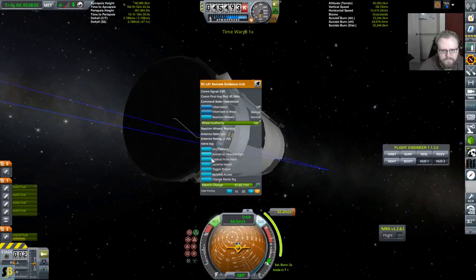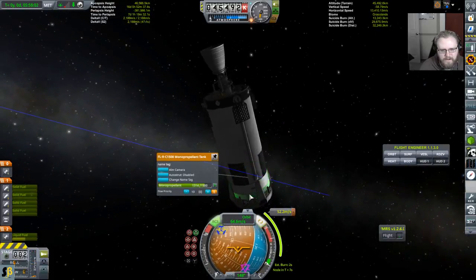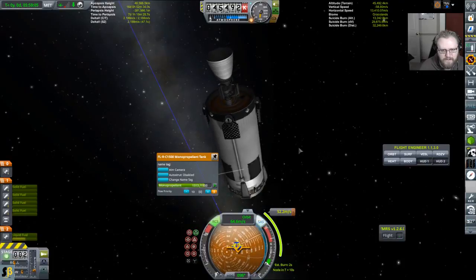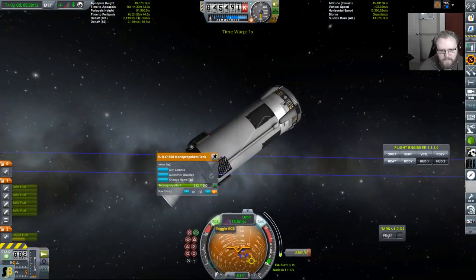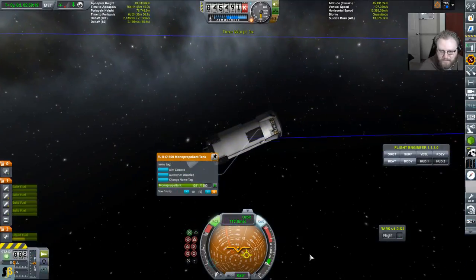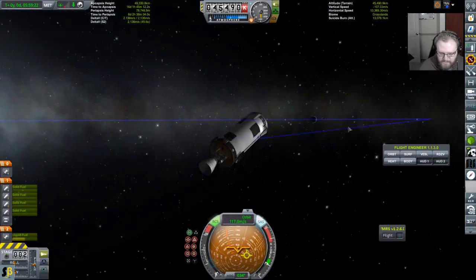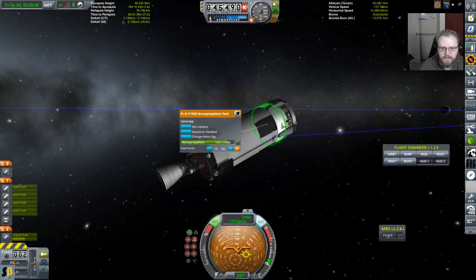Oop. Boom. Somehow got set to the wrong... Also, is my RCS not working again? Or is it just not showing it's not working? One of my mods that I've got installed causes some serious RCS problems. RCS just stops working at a certain point on my craft. So that's a problem. But I've got plenty of regular fuel. And yeah, see, the RCS is not doing anything. It's burning RCS, but it's not actually changing my speed. So I might have to reload the game.